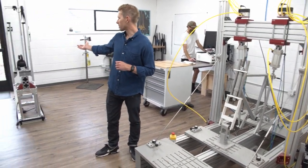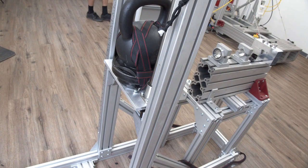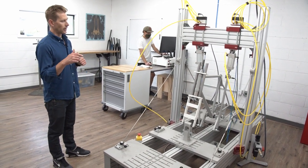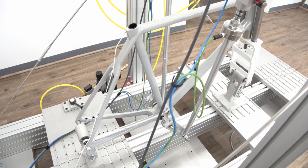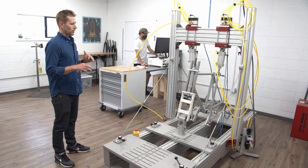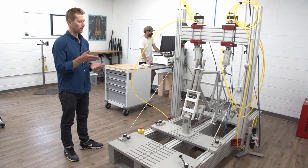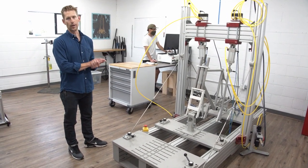So we have impact testing fixtures here, which are weighted. We actually drop heavy weights on different parts of the frame to ensure their durability. And then there's this cycle fatigue test fixture, which actually comes out of Italy. What this does is it replicates a lifetime of vigorous use of a bicycle frame. So we can chase out any layup deficiencies, any flex inadequacies, or potential warranty problems here in the lab before a customer ever sits on them. So it's beneficial from obviously a safety standpoint, but also a quality control and a warranty standpoint.